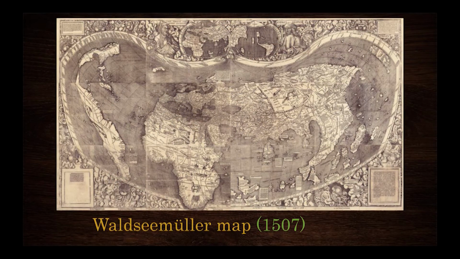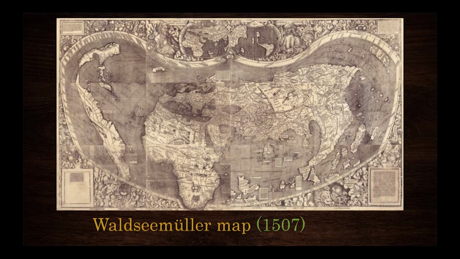This is what they knew the world to look like just a short time later. So you can see already we have North and South America. Still don't have Australia, but we have North and South America, and we understand so much more. Look how much more detailed Africa is, for instance. You can see the islands in the Caribbean. This sense that it's so much farther out, and wow, there are lots of islands in the Pacific, right? So this is a very short amount of time for people to expand their worldview this much.